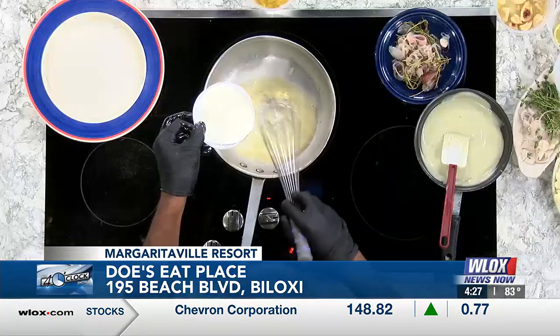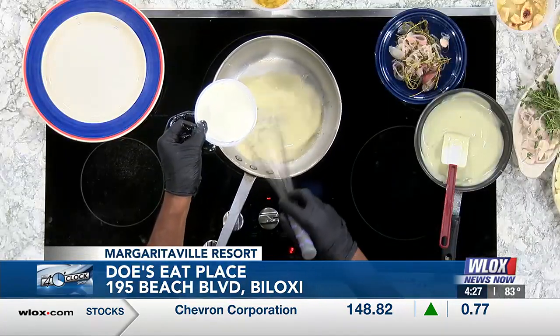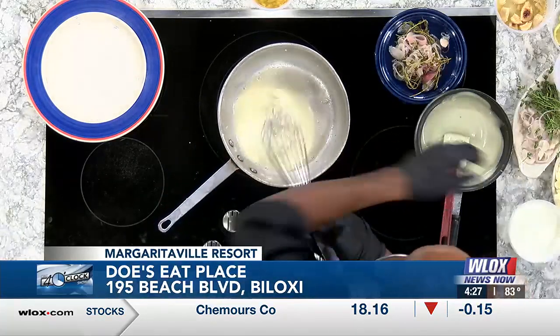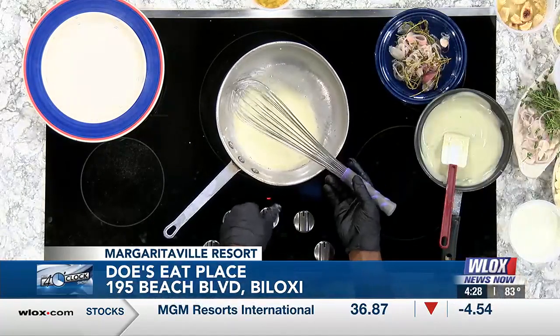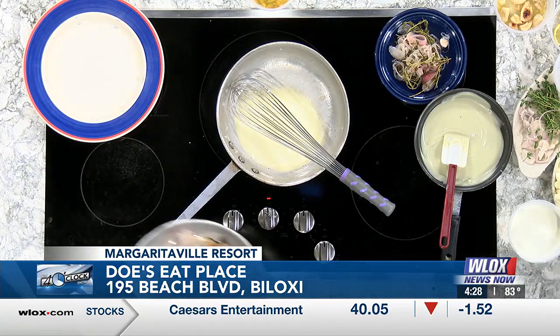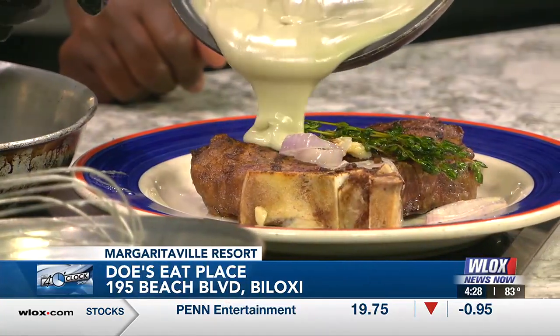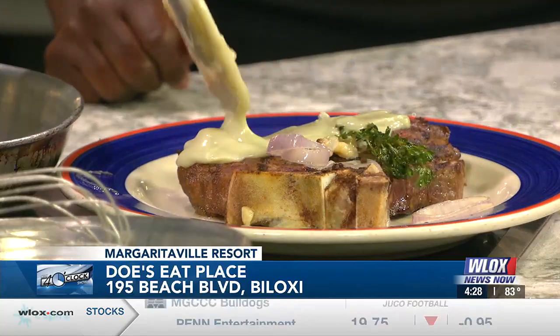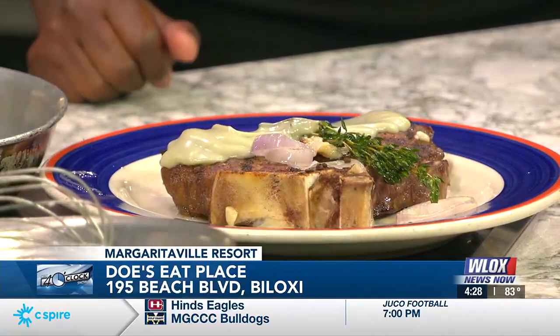We add our cream slowly. We've got about 30 seconds left of our segment. We go ahead and get our steak from the oven — wow, that looks great. This is the best part. We add our little accoutrement on top, and then come up with our sauce and line it up nice and easy. This is our special that's going on starting the next couple of weeks, on the 8th.